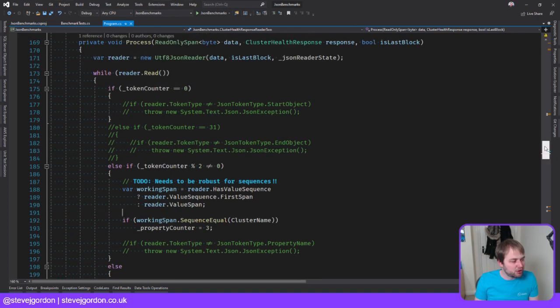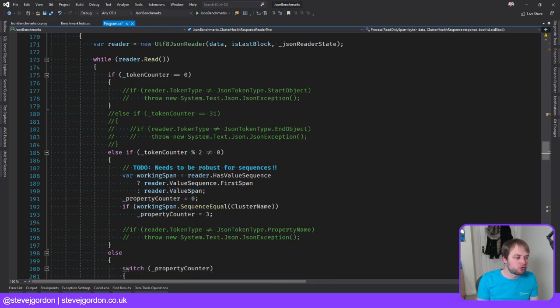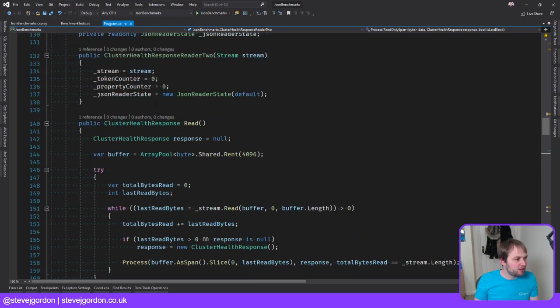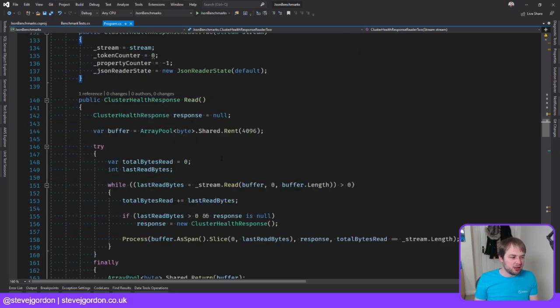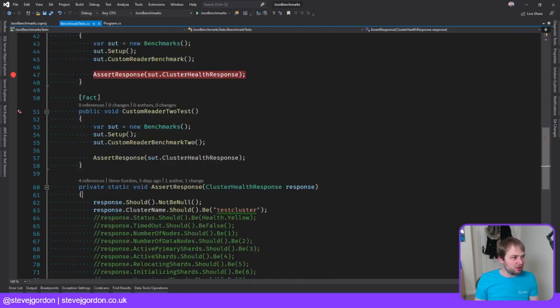I think I can see the problem. Yeah, we're not updating this. So before we start working out what that property counter is, we reset to 0. Now, I zero-index in my mind. Let's say -1 is our starting point, and when we initialize our object, we'll set that to -1. So -1 means we just haven't matched a property. We'll set that here, and then we'll go through our if statement, which will eventually grow to allow us to check against all the other possible properties. So maybe that works.